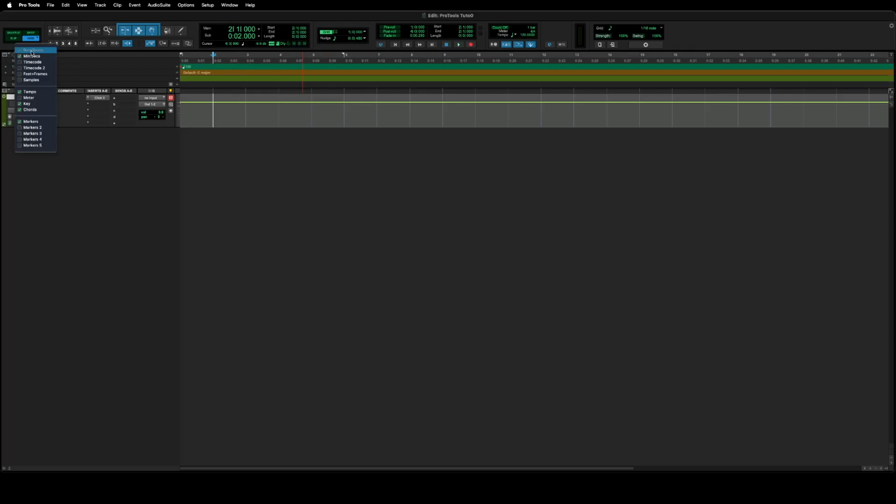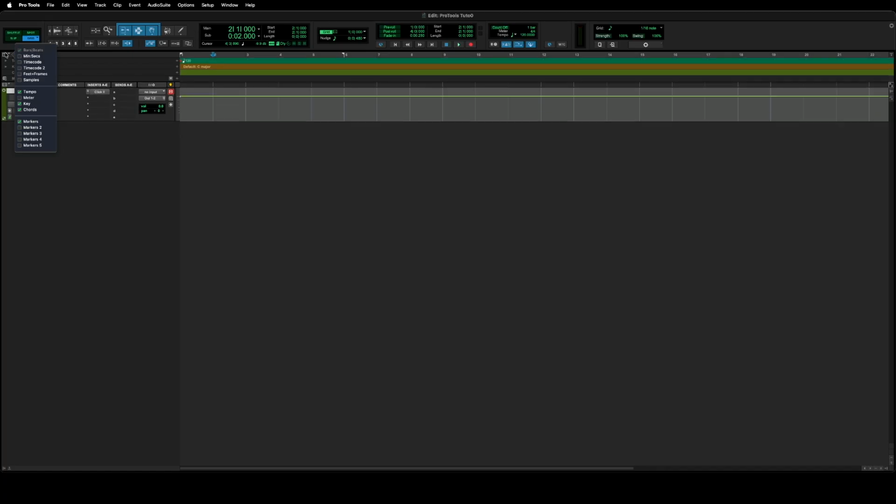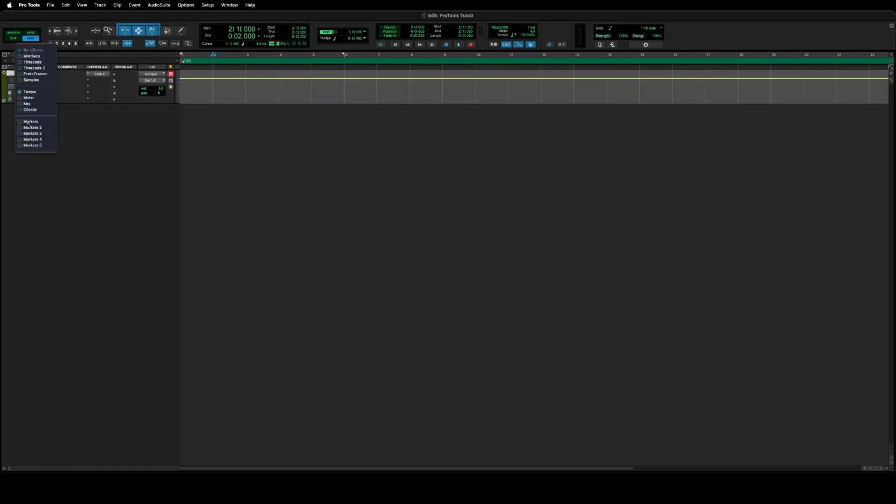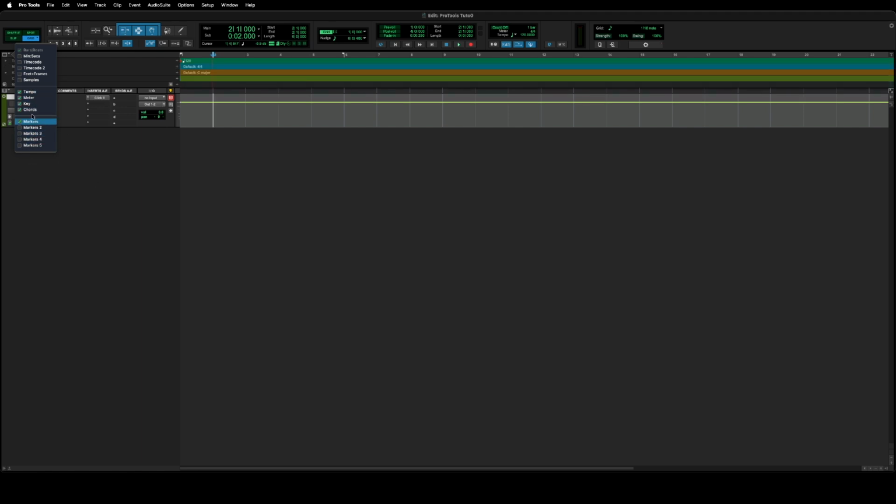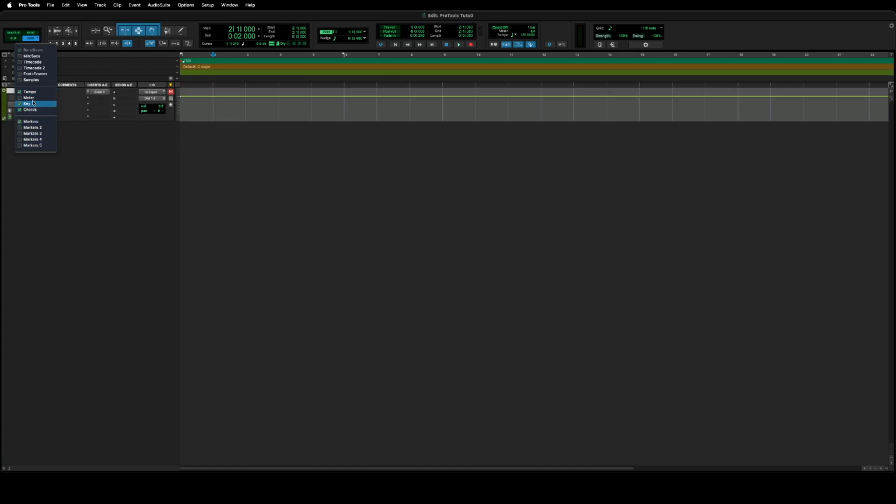There's a lot of other things you can also show or hide from over here too. As you can see, I have my tempo over here, I have my key, my chords, my markers. All of this I can hide just by clicking on them. I like having them on, especially the markers. We can have up to 5 markers showing over here. Tempo information is over here, 120, and the meter is 4/4. I'm probably not gonna really show the meter. Then we have the key. I like showing my key, so every time I look up here I already know this project is in this key and stuff like that.